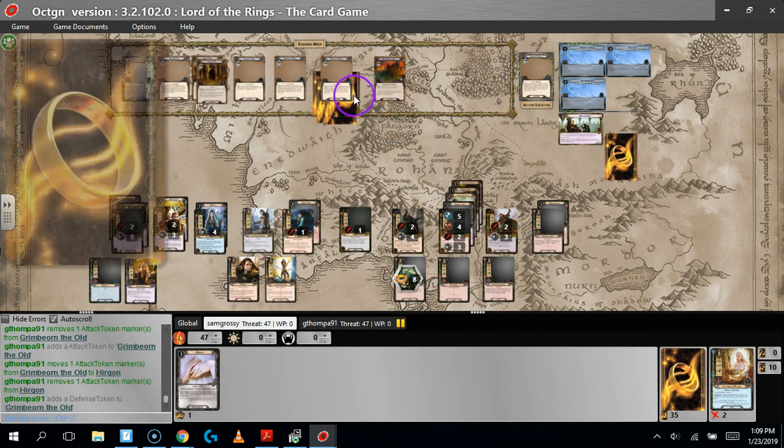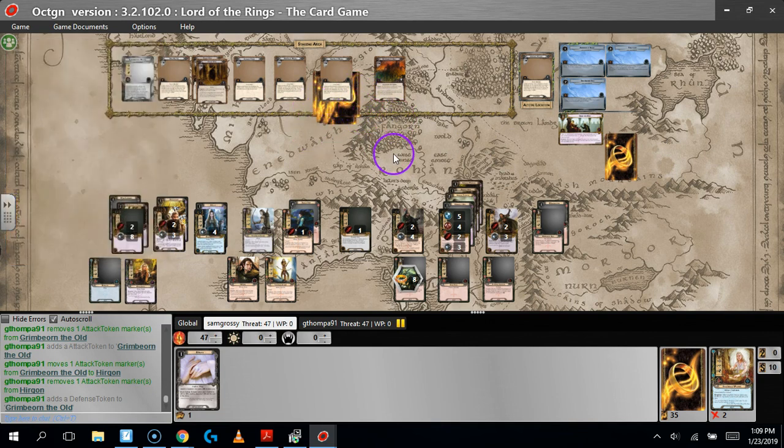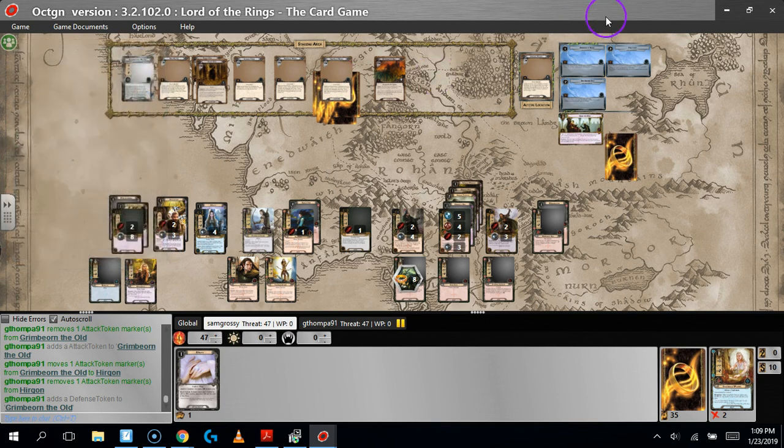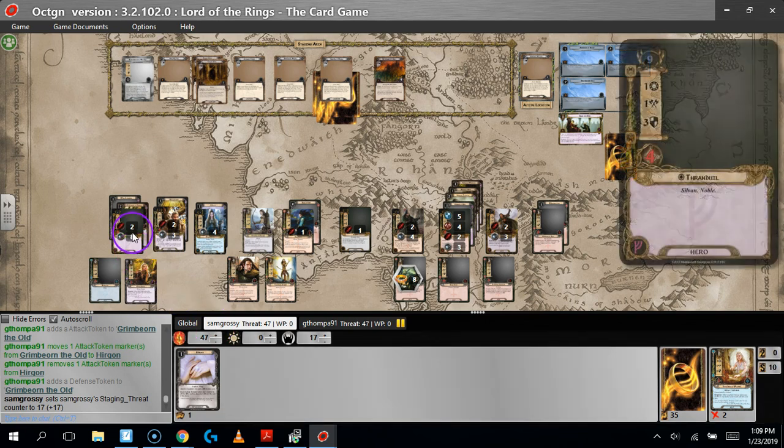Are you counting the +1 for each face down card underneath it? So Dark Black Woods gets +1. West Point, not right. Oh, okay. Whew. I thought we screwed it up. Okay, 17. Okay. You ready to do this? You ready to die this turn? Yeah, I'm ready to die this turn. We can do this. Okay.